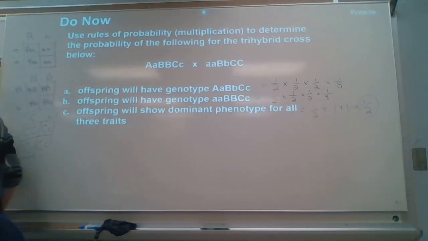Okay, so we're going to be moving away from simple Mendelian genetics today to some other types of inheritance. If you remember anything about incomplete dominance or codominance in bio 1, that's what we're going to start looking at today. So again, I would make sure you're taking notes as we go through this. We'll do some practice problems along the way.